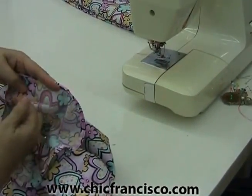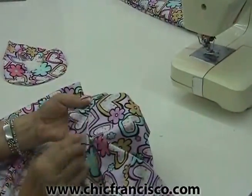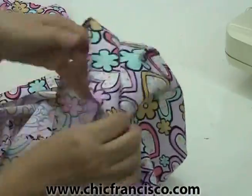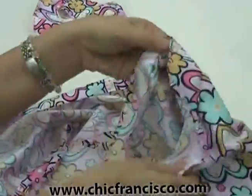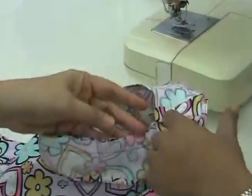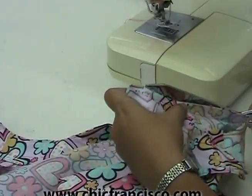Before we cut the allowances, it is best to check if everything is sewn properly. This way, like there's a fold here. So as you can see, it has been perfectly sewn together. Okay, now we can cut the excess sewing allowances, leaving 1/4 of an inch or 0.6 of a centimeter.